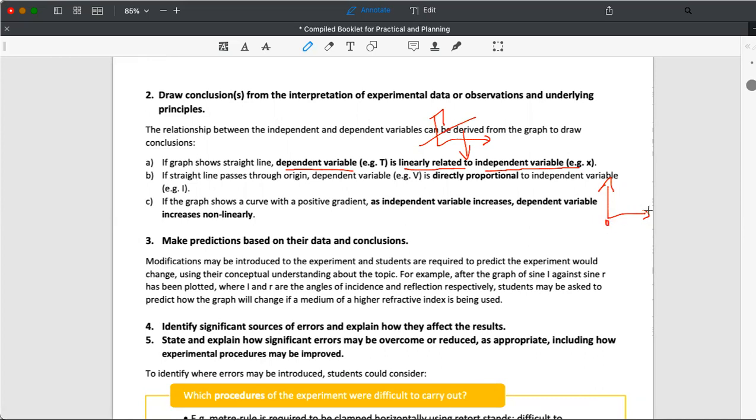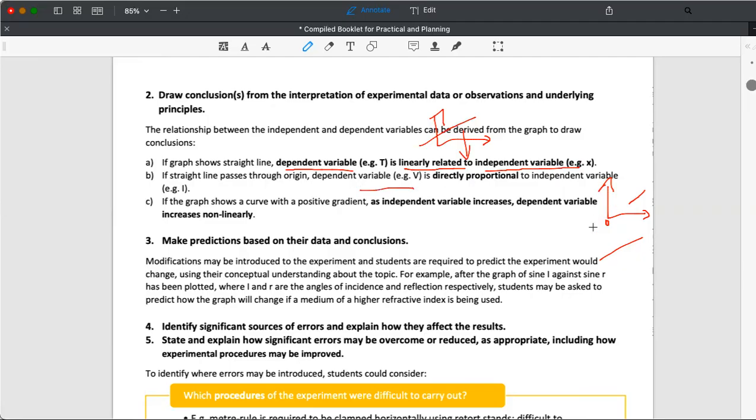We need you to spread out the graph such that it covers at least 3/4 of the space given. Okay, so if you squeeze everything, I have a student who draws like this. By right, it should be like this. So this shows bad graph drawing. You did not maximize the space, and by doing this, you create a high percentage uncertainty. So this is low percentage uncertainty. This is high percentage uncertainty.